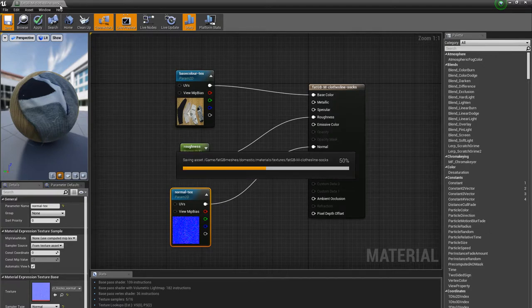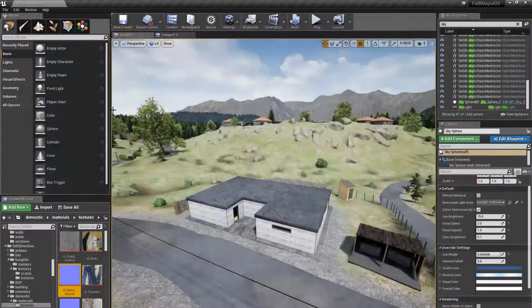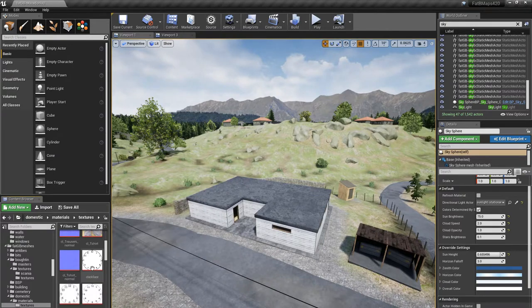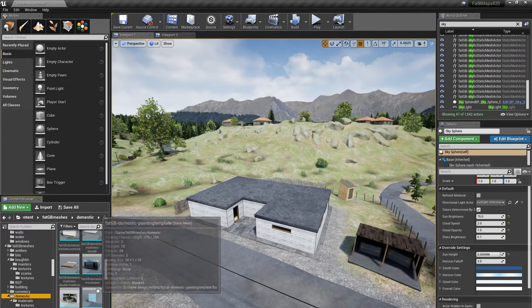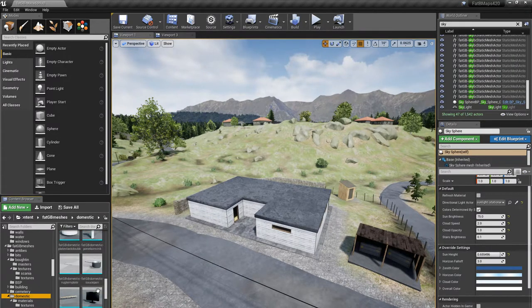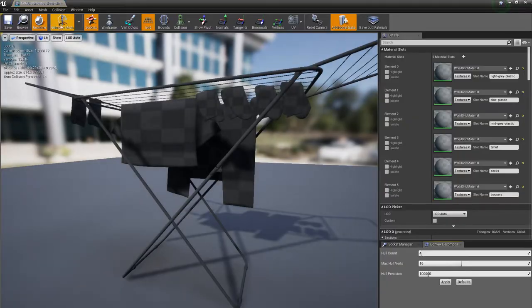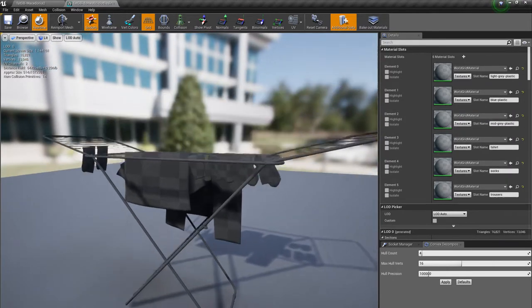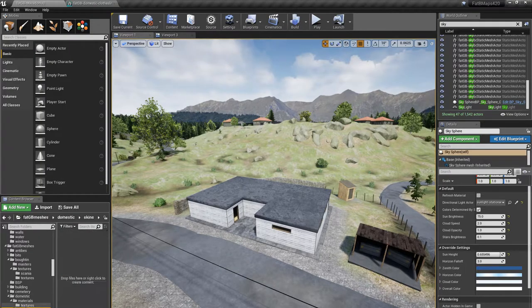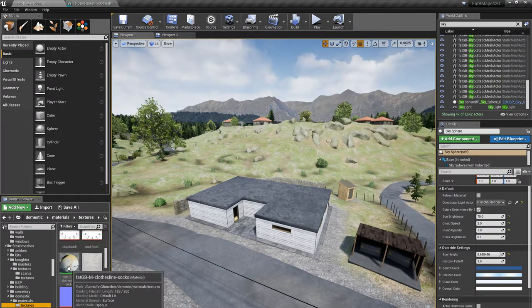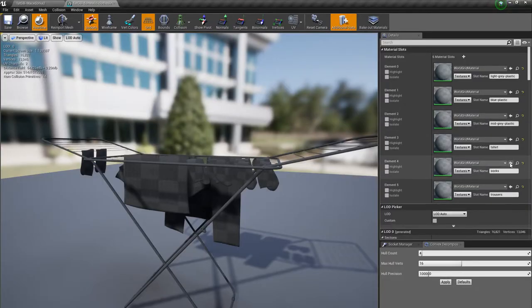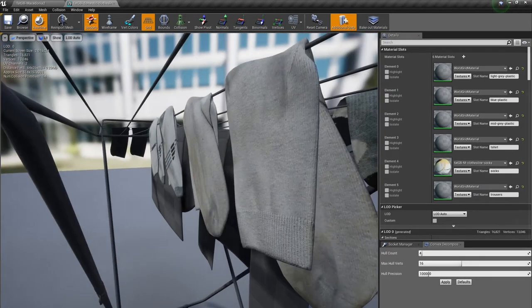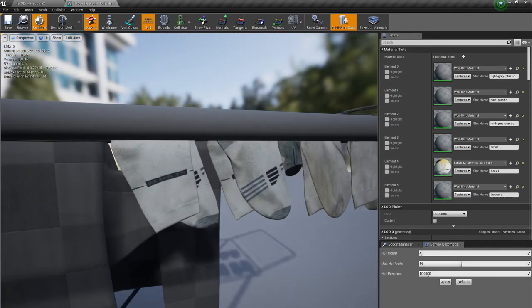So I'm now going to, I guess, start plugging that into the mesh, which I seem to have misplaced again. Clothesline. Let's put it there. So find socks. Oops, I need to find socks. And we should start seeing stuff appearing. So in game it looks better. Not brilliant, but better.